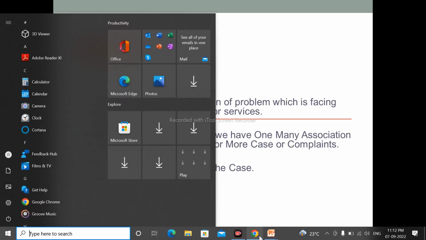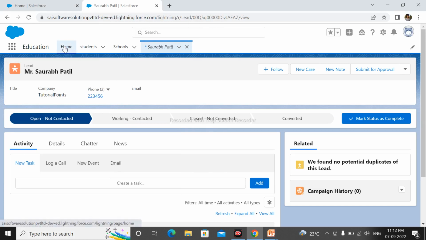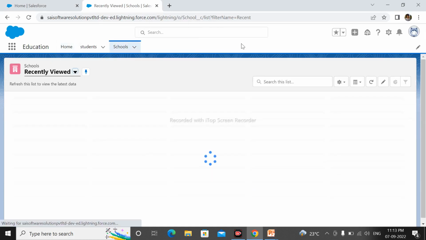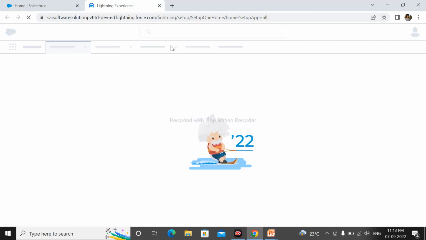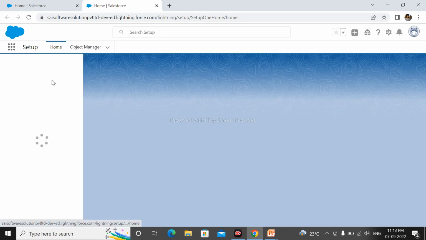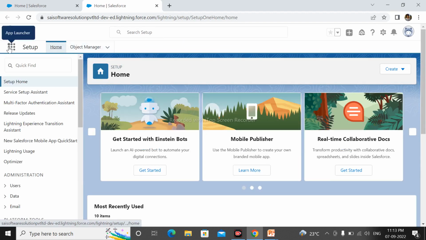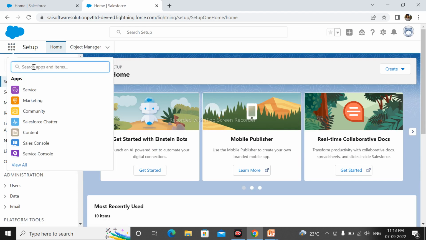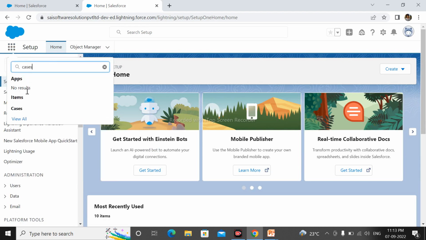Open your Salesforce account. Go to setup. After that, click on app launcher and search here cases.